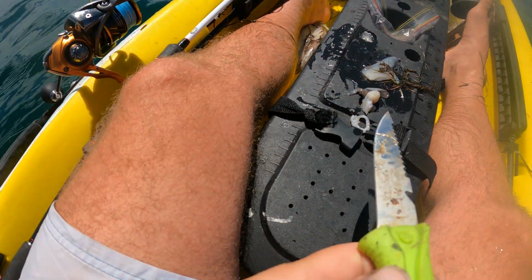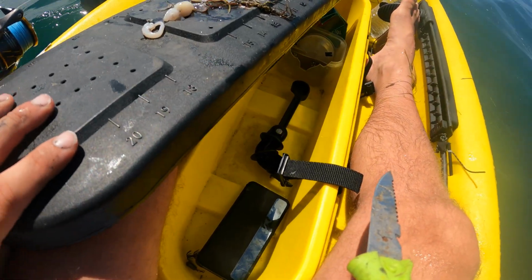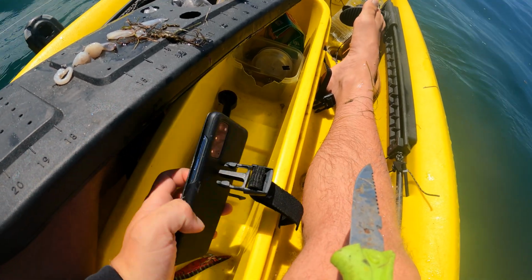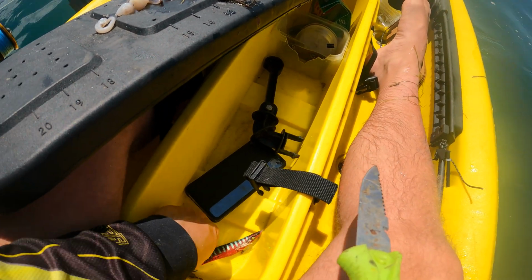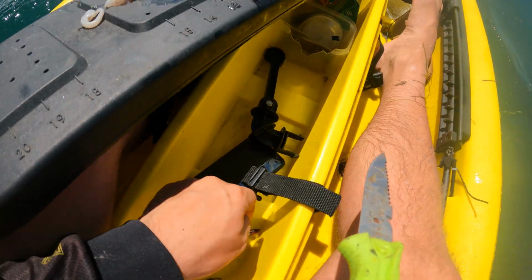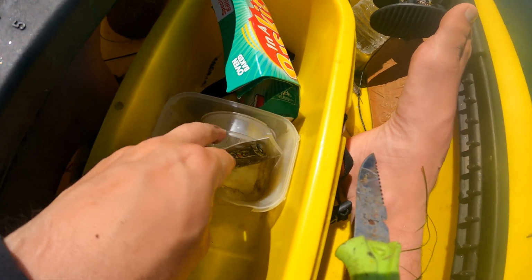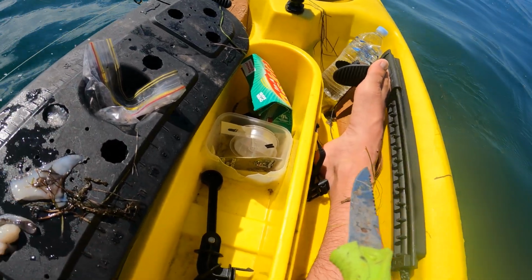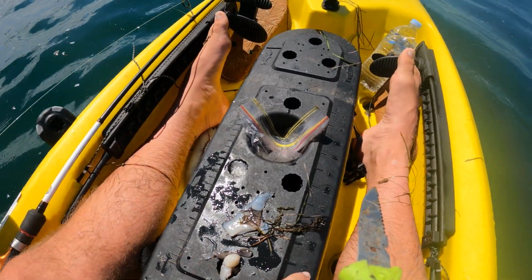Within here I didn't bring a lot of stuff, it's pretty basic. I have a piece of the wheel trolley that you don't need. My phone, which I usually keep in a dry bag. Got a squid jig, I've got a sinker or two extra. Here I've got my line and extra hooks and swivels, and some food up the top there too. So you can stack that with more stuff anyway, but keeping it pretty simple for today.